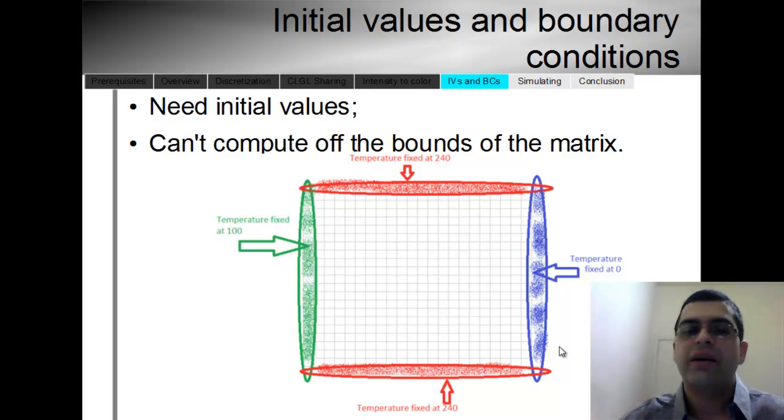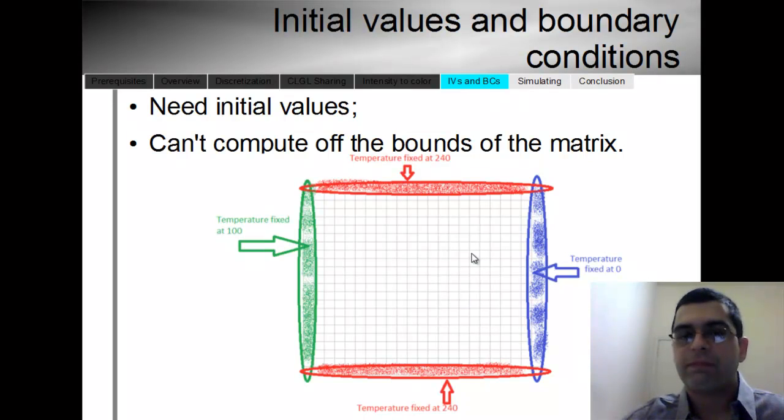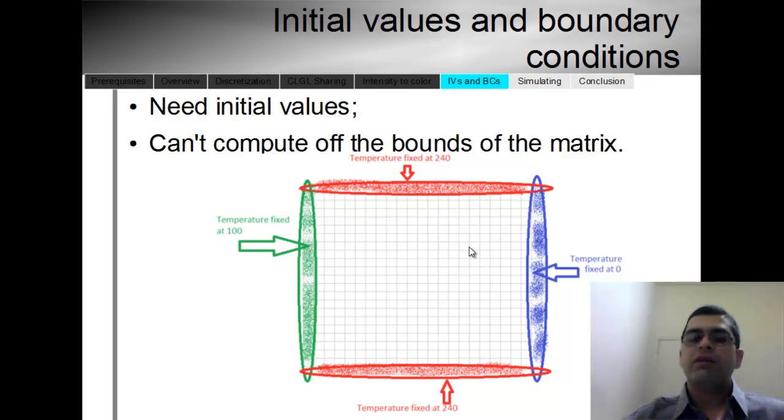But the interesting part is that, for example, we could fix values of temperature anywhere inside the grid and create an entirely new problem that couldn't be handled analytically. We could do that simply by going back between iterations and setting some of these cells to a given value of temperature that we wanted. So the discrete simulation, the finite differences method, is very versatile to handle different boundary conditions and initial values that we wouldn't otherwise be able to handle.